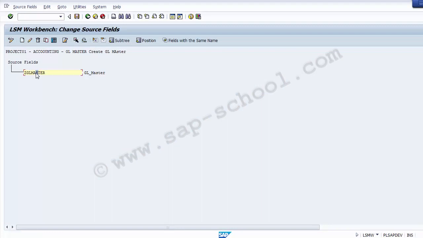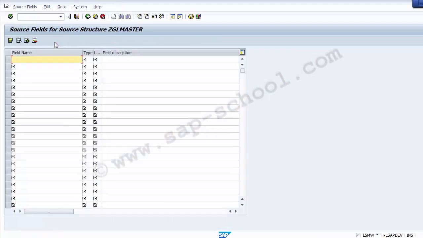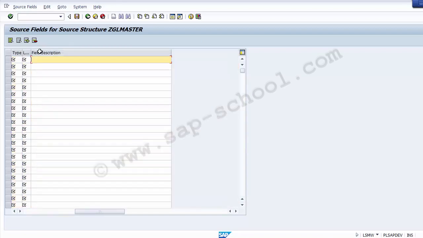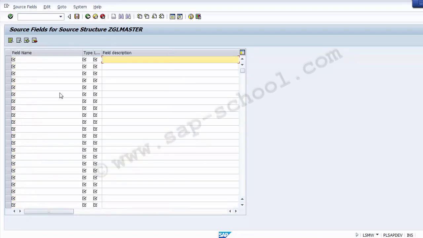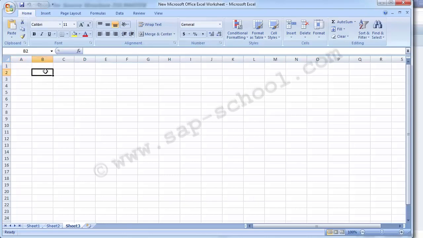Okay, change. Now let's move on again to the table maintenance. You can see there are four columns over here. One is for the field name. So let's take up the field name on the screen. The next is the type, and the next is the length, and the last one is for the description. So now you need to select each of these which we need to take up in the SAP part.